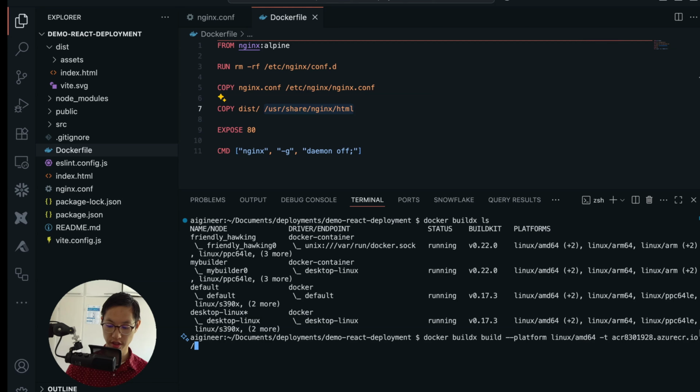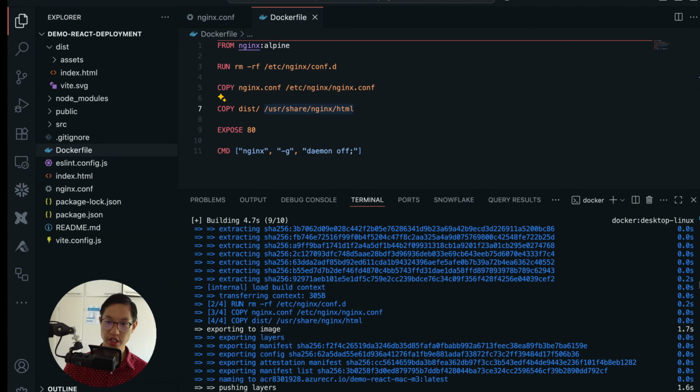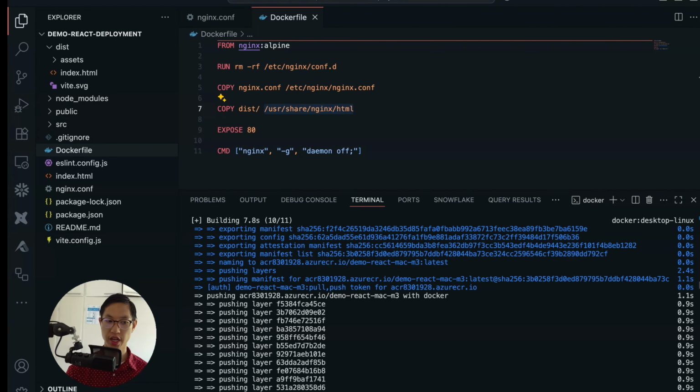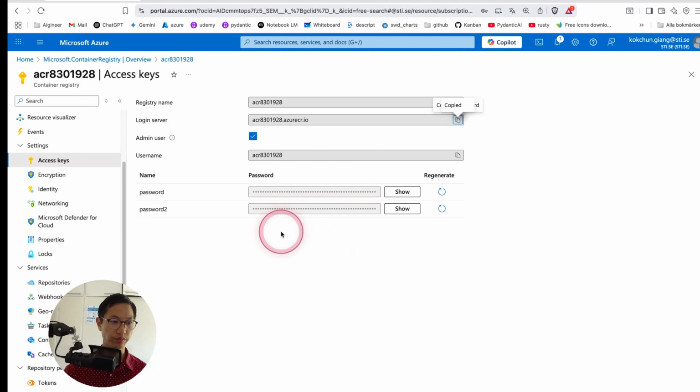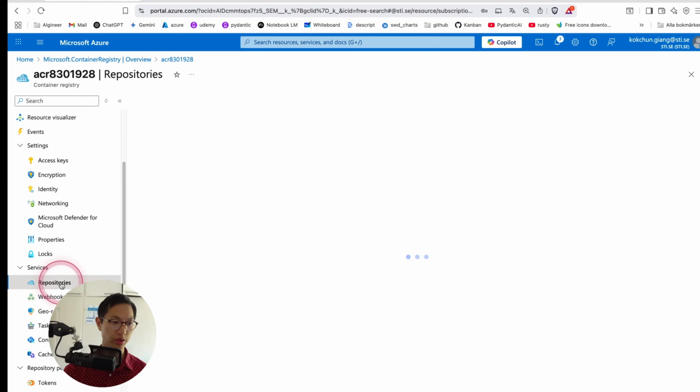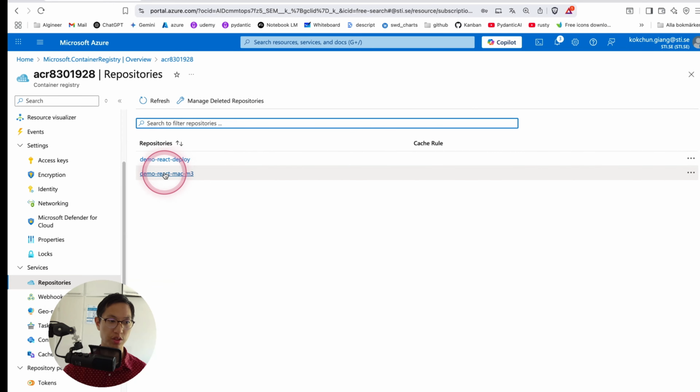I will call this Mac, just to make it different from what we had before. And then --push, and now this creates an image and pushes it with AMD64 up to Azure Container Registry. So let's go up and check. Go into repositories, and we should see two of them. Here we have demo React Mac M3.